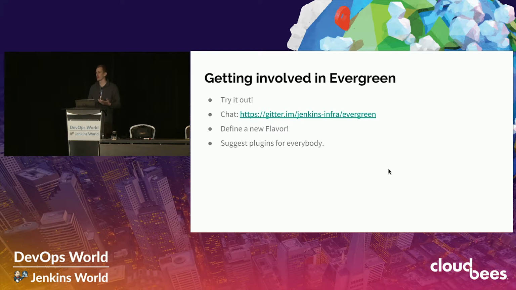There's other environments that I don't even think about right now, or I'm not going to focus on. But if you're passionate about Google Cloud, we haven't thought about what Jenkins Evergreen and what the right Jenkins distribution looks like for Google Cloud. Or Jenkins Evergreen for OpenStack, or OpenShift, or all of these different platforms that people are deploying their infrastructure on.